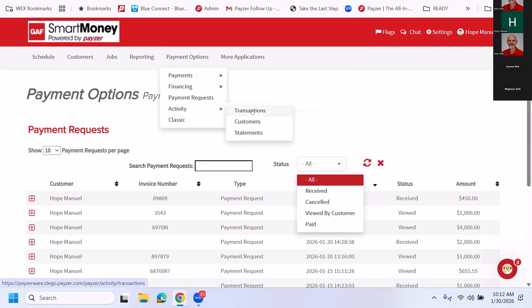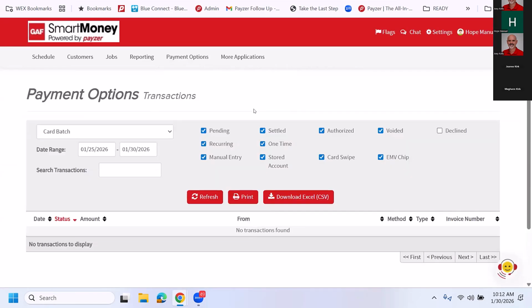In addition, your transaction screen. From your transaction screen, this is where your accounts receivable will land. So whether people pay you from the office, you're taking payments over the phone, if they're paying you through the website link or through the mobile app. So if you're allowing your technicians to take payments in the field, you'll know in real time it's happening, and you can look here throughout the day.